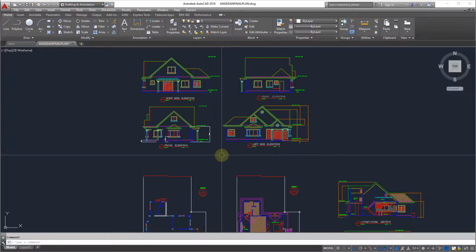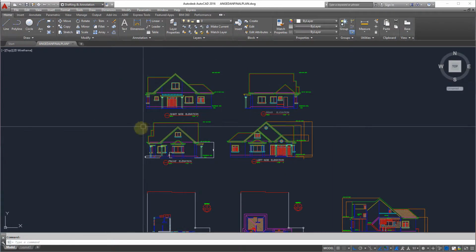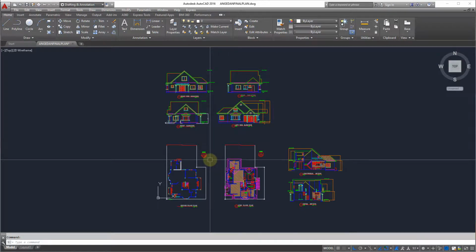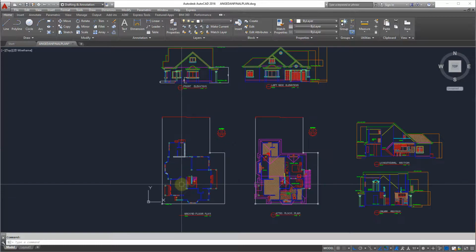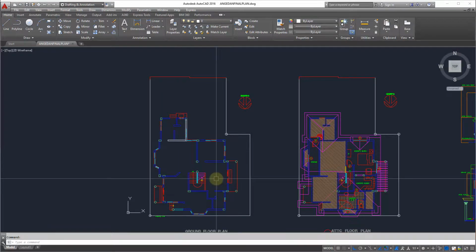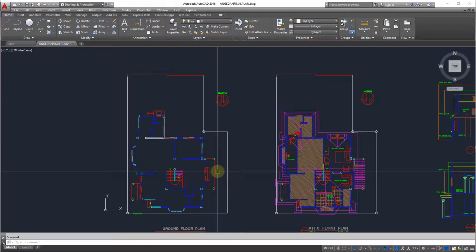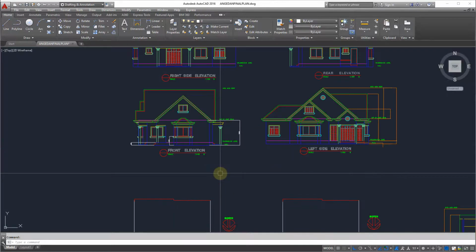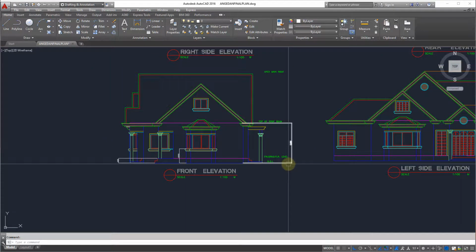So please follow this tutorial up to the end, so you're going to learn more on how to create 3D models in 3ds Max. For today, I'm going to teach you how to import your CAD files into 3ds Max, and we're going to discuss how to create your initial walls or perimeter walls.